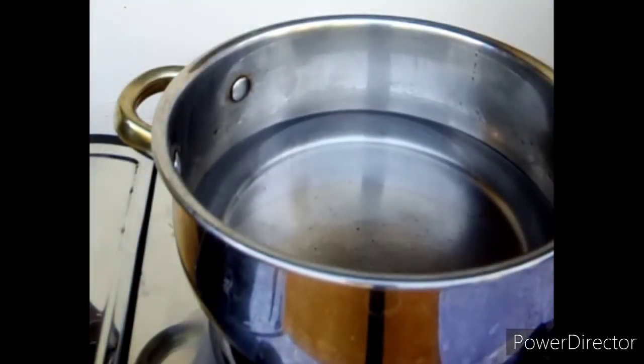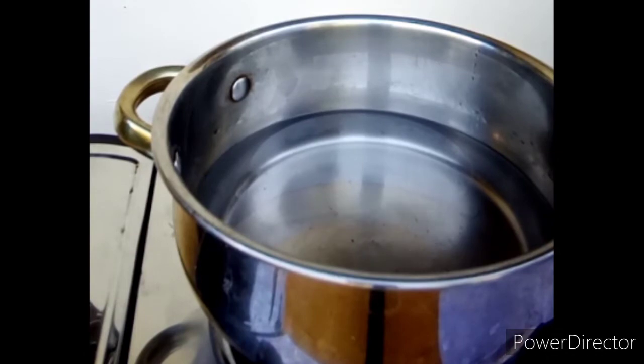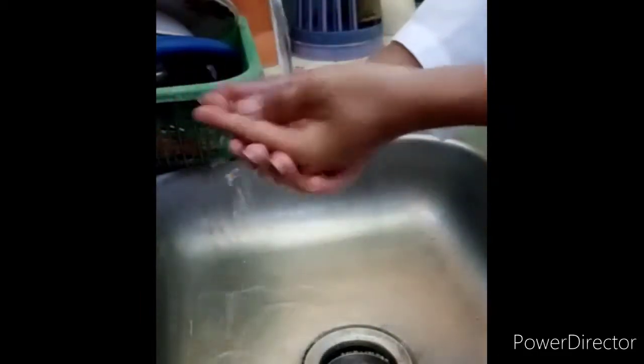While waiting for the wax to cool down, prepare for the next phase, which is phase 2, application of wax. Wash your hands without the use of soap and dry it afterwards.